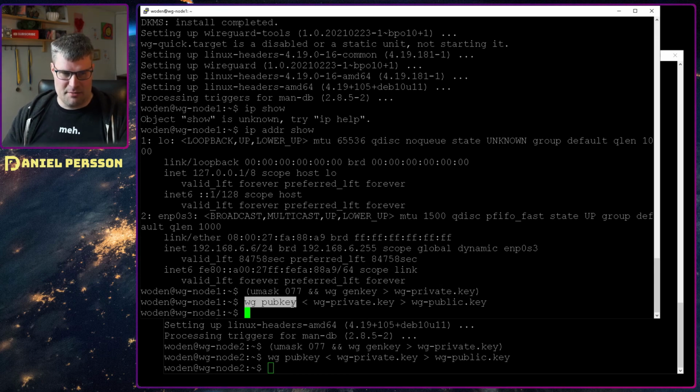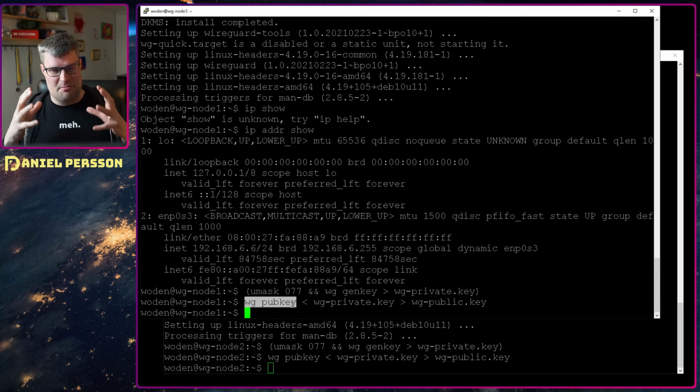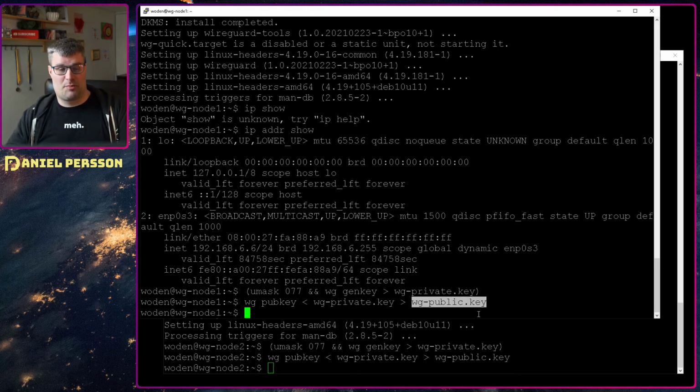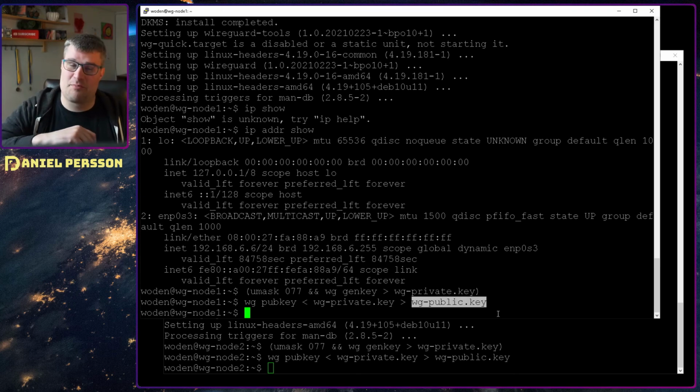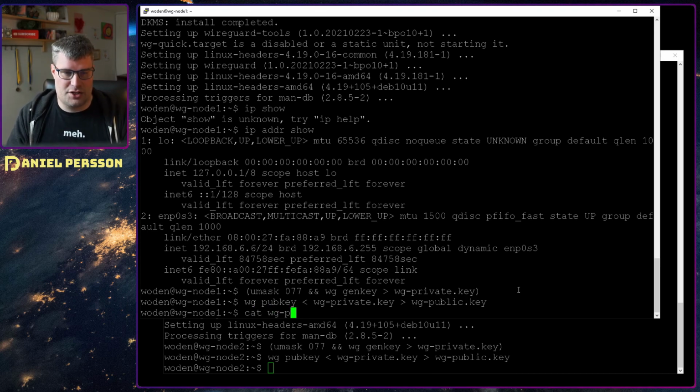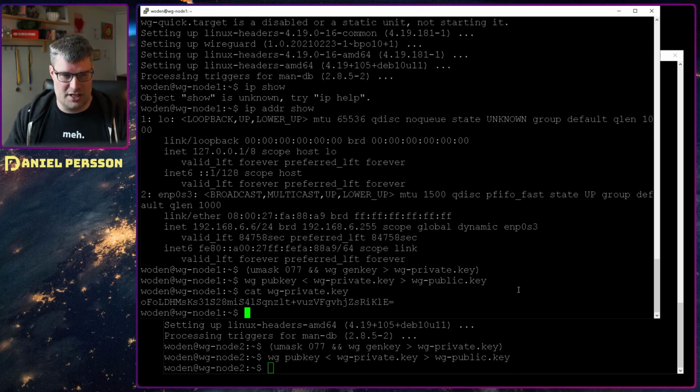And we will take the same wg as in WireGuard. So that's a very simple command for WireGuard. And we run a pubkey function on that, which we give the private key and it returns the public key. So now we have both keys and we can just look at them like this. So we see that we have some key, and this is a Base64 encoded version of a 256 bit key, I believe.